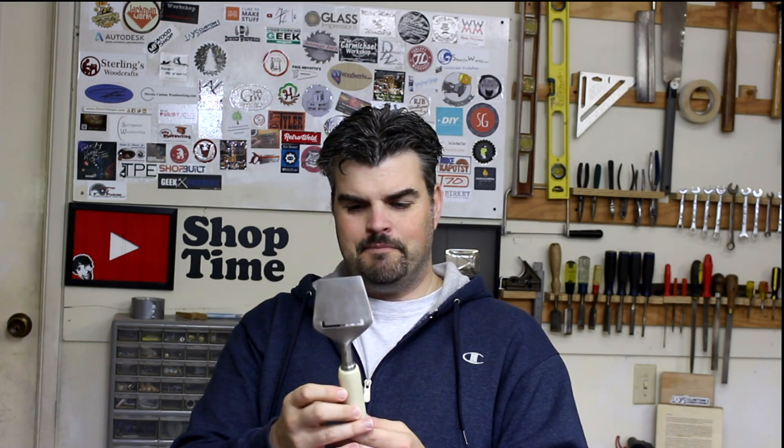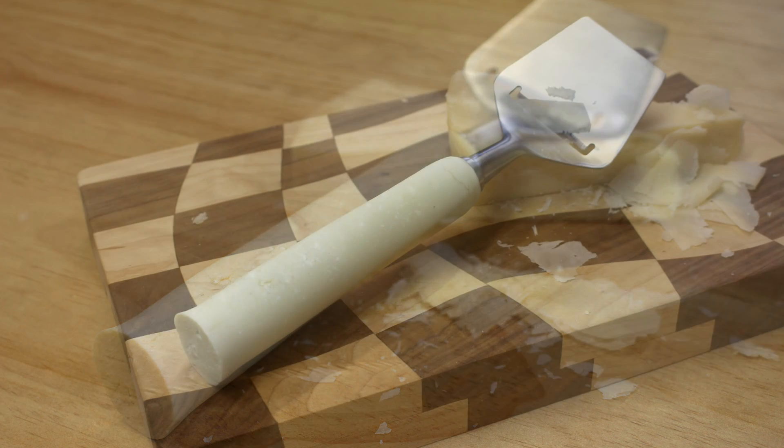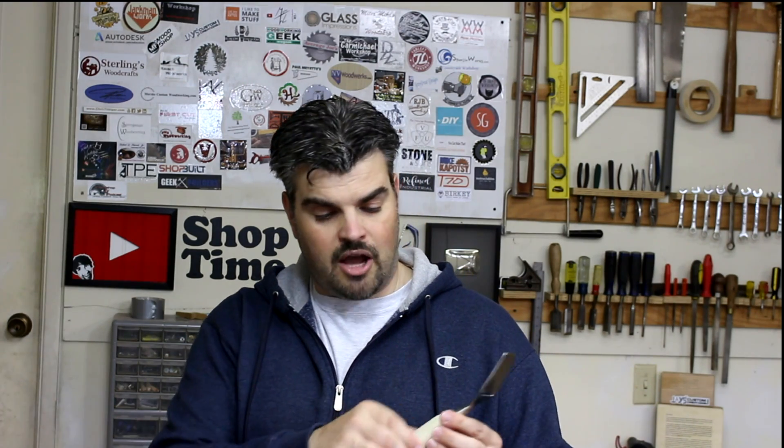We did it, we made it. Here it is — it is completed, and it does look cool. I mean, I made milk into a handle. It wasn't easy, and I think that was mostly just because it didn't dry completely, which surprises me considering how long it's been drying. Looking at the pictures, it's kind of hard to tell the handle from the Parmesan — they look very similar. I basically made cheese. Here are the shavings from the lathe — it tastes like really bland cheese. It is definitely still softer right now, but it's got a nice smooth feel to it. It's not oily at the moment. I've made a cheese plane handle out of milk.